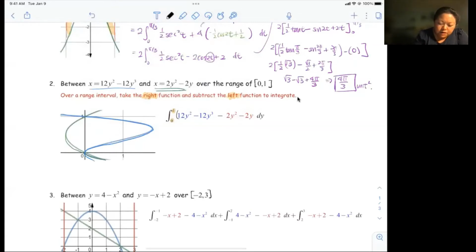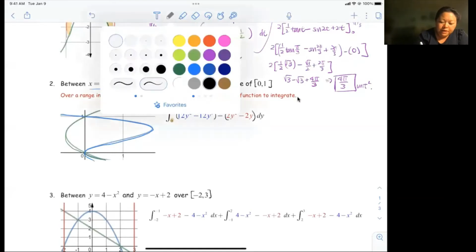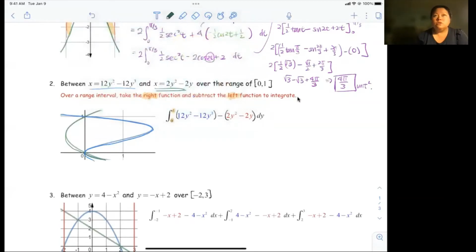All right. So be careful when you're subtracting your functions. Be careful to mark the fact that it's the top or the right function minus the left function. So make sure you put parentheses because the minus makes a big difference in your answer, right? And then for me, I am going to go ahead and remind myself that this is my green function. So not make it so red, okay? All right, now I'm ready to work this out.